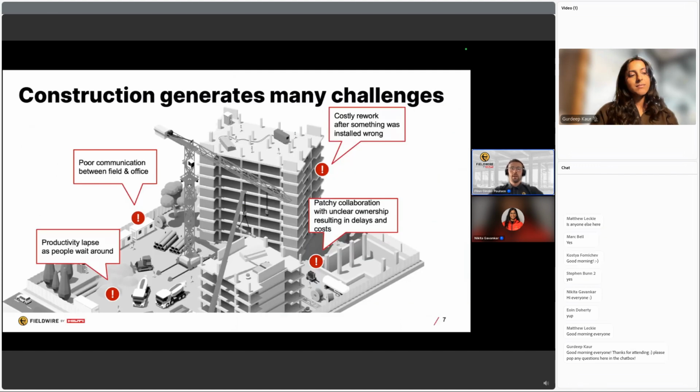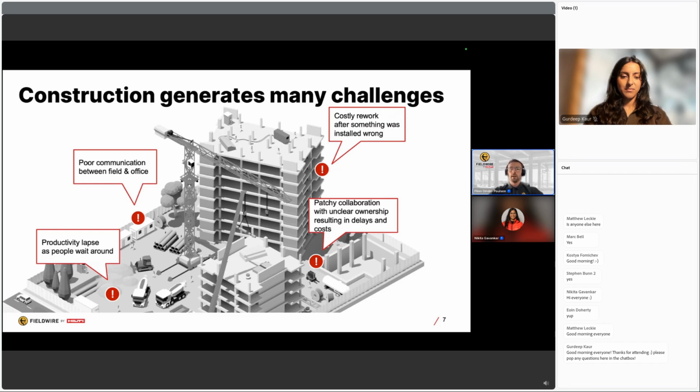And currently, there are many challenges in the construction industry. To begin with, some that I've experienced myself in my previous experience, and I'm sure you guys have experienced as well. There are four key main pain points we strive to get rid of in Fieldwire. That's productivity lapse, where people are waiting around, they're not actually working, they're not being efficient. Poor communication between the field and office, so things get missed, people don't pick up emails, you can't find someone.